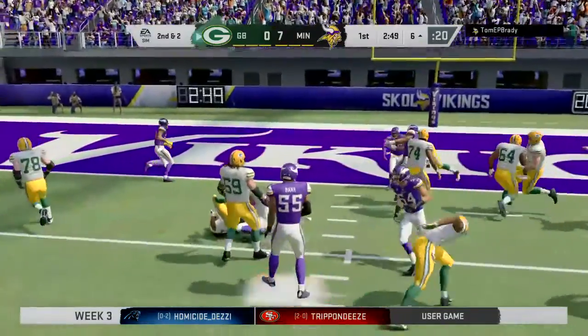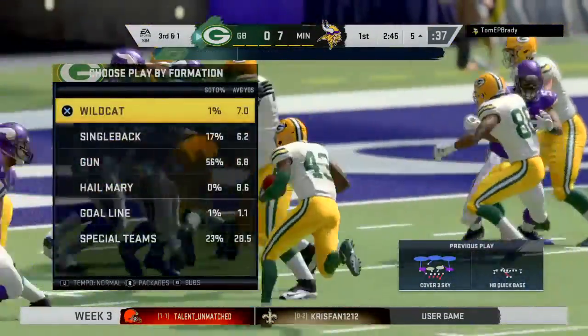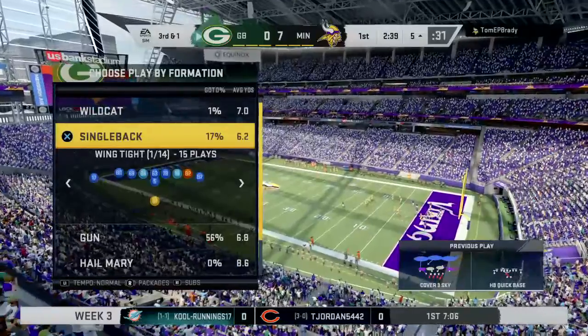On second down, it's Green, and a minuscule gain of maybe a yard from the 6 to the 5. Only a yard on the pickup, so from a good situation on 2nd and 2, it's now 3rd and 1.